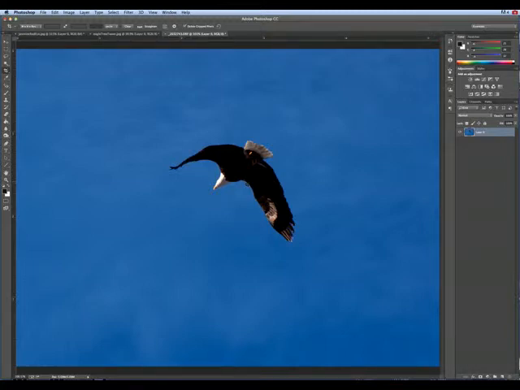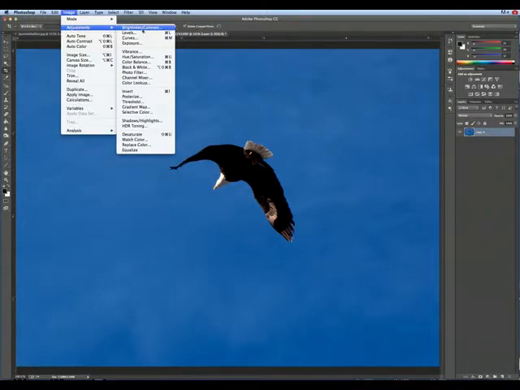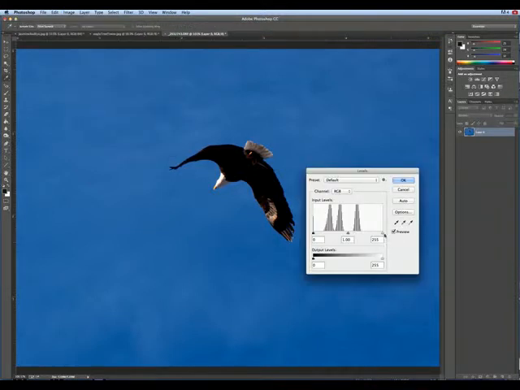We can do a lot of things with this eagle. We can print it like it is. We can make other enhancements to it. We might, for instance, want to go up into the image adjustments and look at levels one more time. And now as you can see, levels is different. It's got a different band now that we've done this. Maybe we'll make it just a little bit lighter. Add a little bit of the darkness back to it. What that does is reduces the color range from the lights to the darks. Actually, I think I've got a little too dark here, so I'm going to go back and pull that back out. Bring my lights in just a little more.